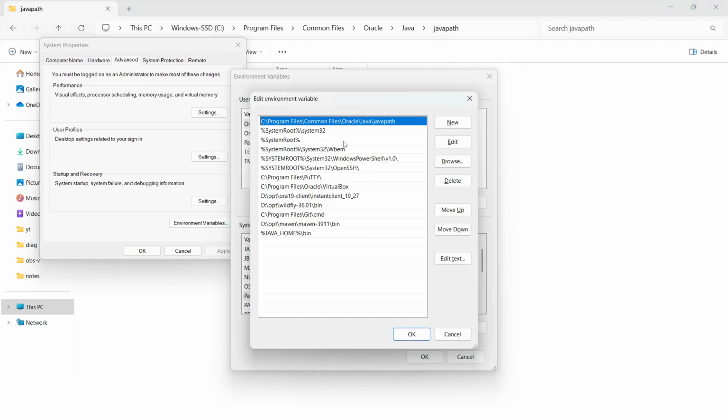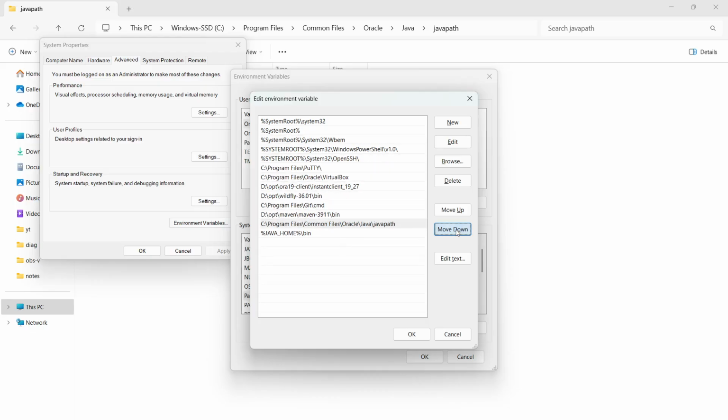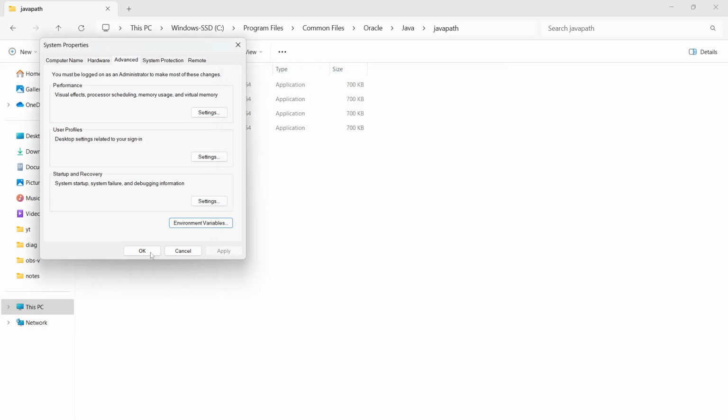In this case, the workaround is that first you can delete the first one, the Java path. Otherwise you can move it down below the JAVA_HOME bin. In my case I'm going to move it down, or otherwise you can delete it. Let me move it down and try. Let's see if it works or not. Now your JAVA_HOME, which is pointing to the 21 bin, is above, and this one is below that 21. This Java path is pointing to 23, but the other one is pointing to 21. Let me save this file and try.